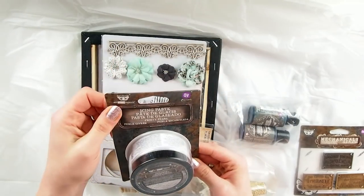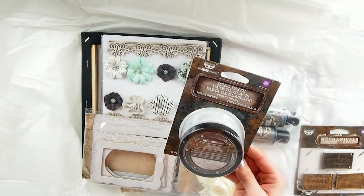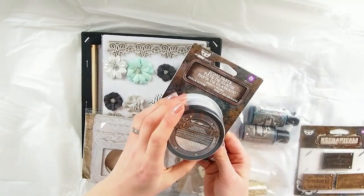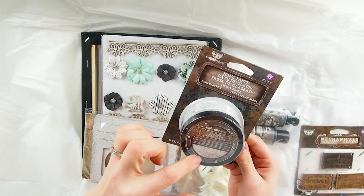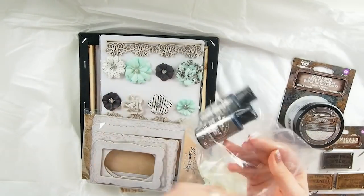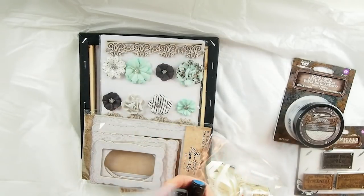Beautiful packaging. I used to play with Prima much more often when I was on the Finnabair design team, and I had her products all over my studio. I still have, but I just use different things as well, you know. Icing paste, it's gonna be interesting to see. Pearl, so I believe it's kind of pearl grey, so it's whitish, nice. Oh, and then we have liquid acrylics again. I have never played with those.